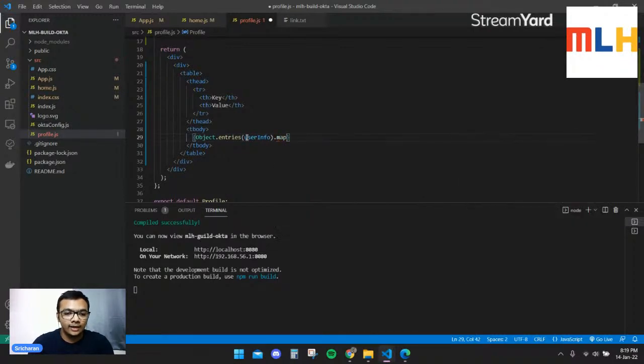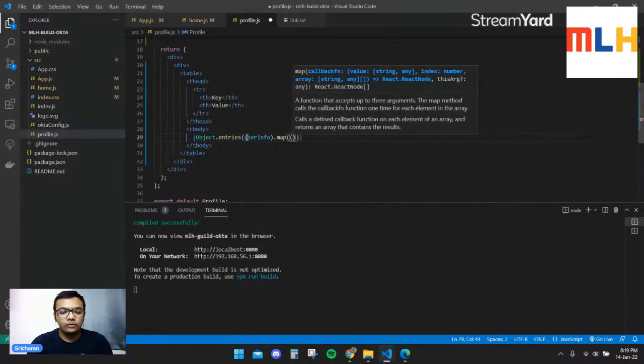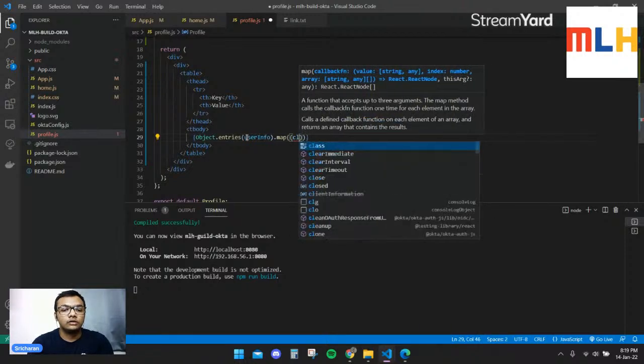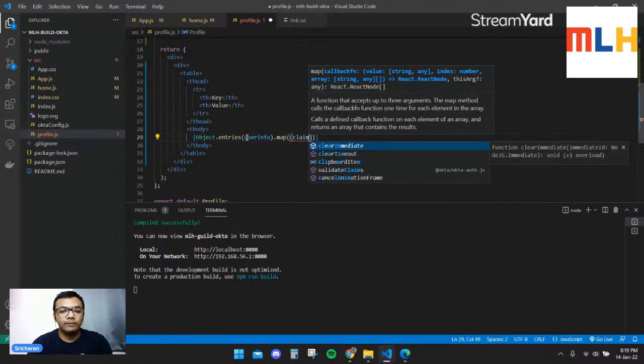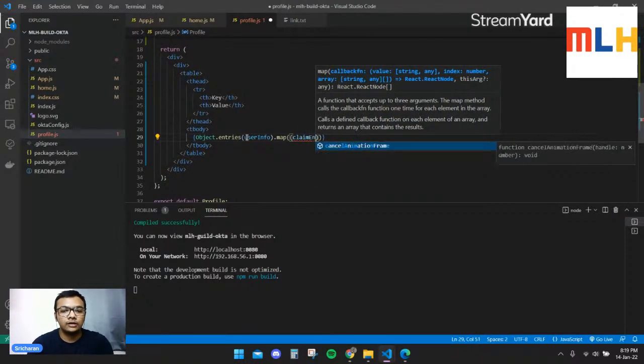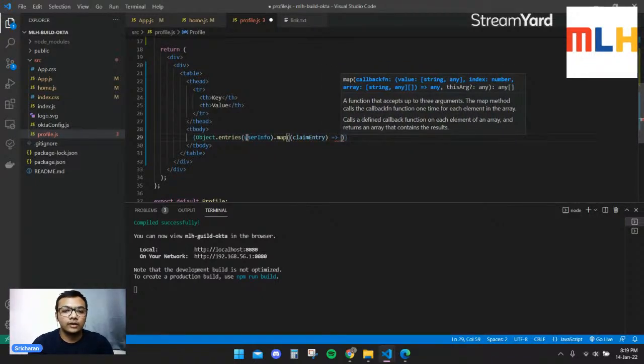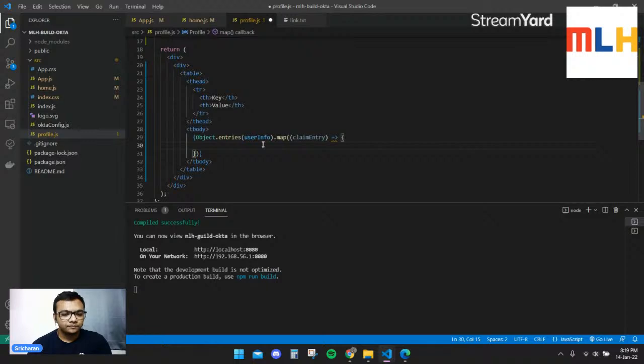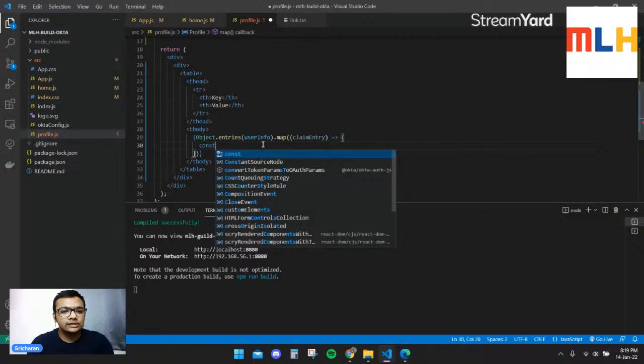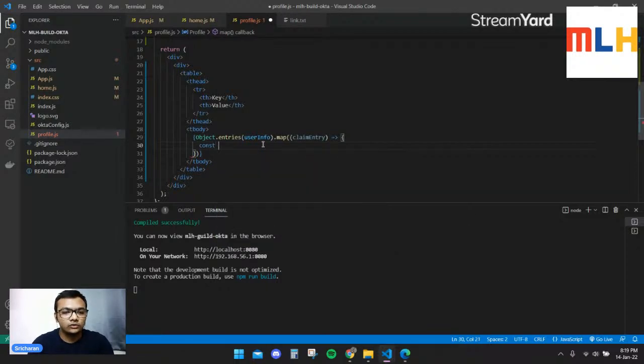So let's say we pass in user info, and that returns an array. So we'll say map, and in map you just go through the array, right? So let's just say the array element is called claim entry. All right, now what we do over here is let's get the key and our value. So we'll say our claim name is equal to claim entry of 0.